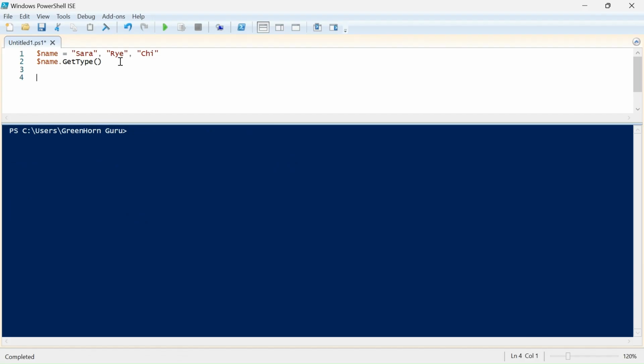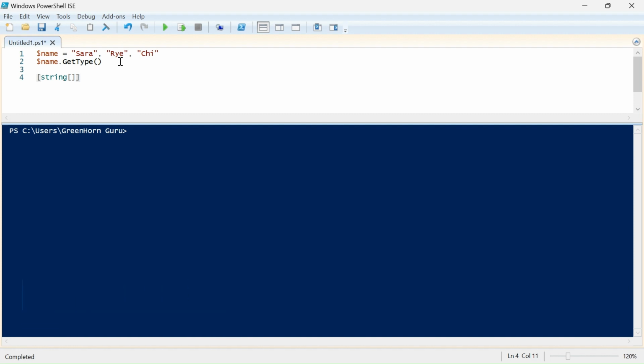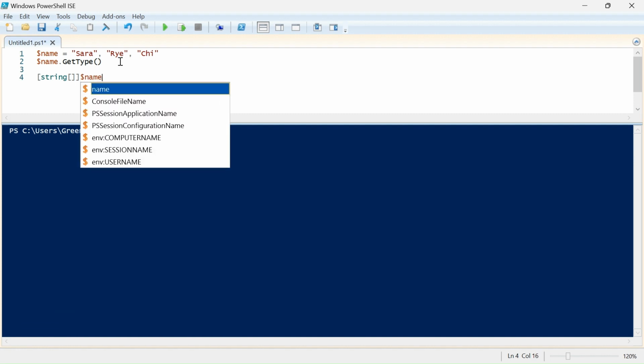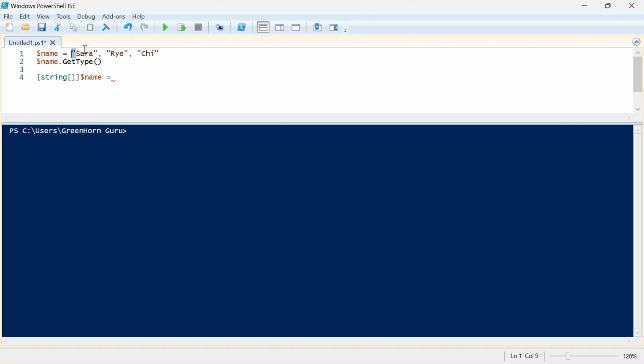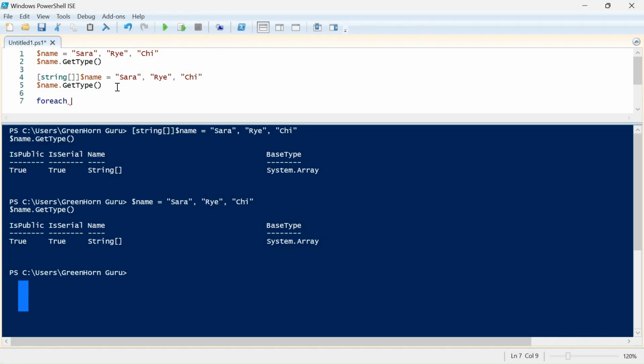Now, let's turn this array into strongly typed by adding the string type and enclosing it with square brackets before putting the array name. When you create an array, the system allocates a block of memory to store the elements of the array. Let's copy our previous elements and reuse it for our new strongly typed array. The data type of this new array should now be identified as string, since we specifically declared it in our syntax. Since we have this new array, let's print the elements by using the for-each loop.